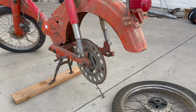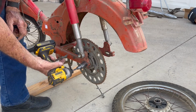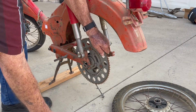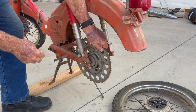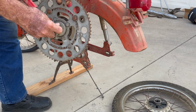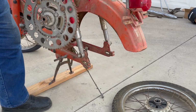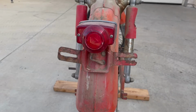Alright, now this nut that holds the sprocket on, it's a 23mm socket. It just comes right off. All right, let's take the taillight off next.